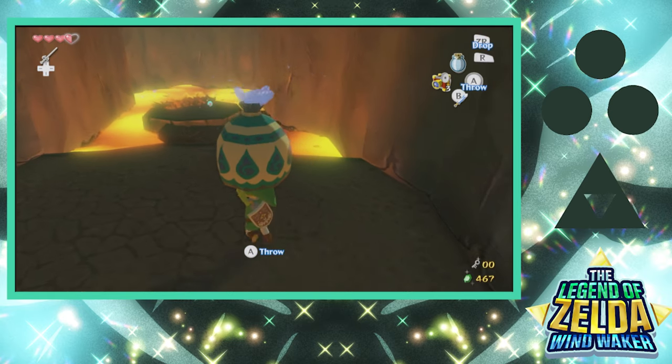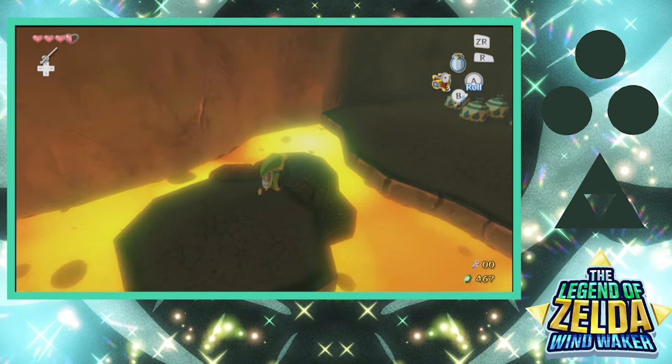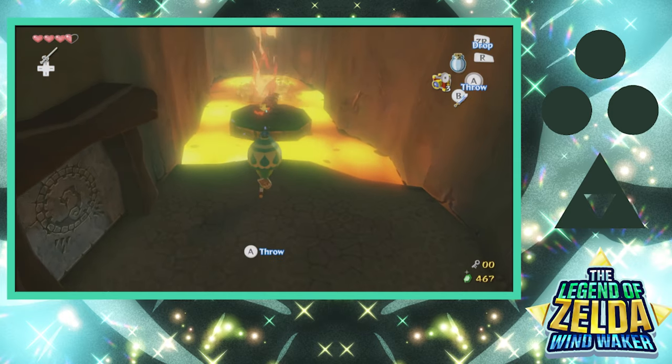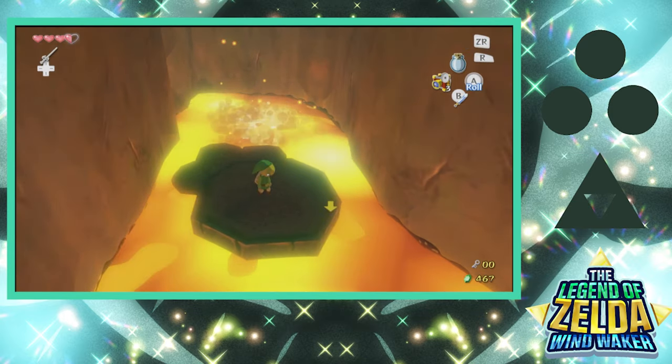We're going to do this again. I'm going to prove that I am a semi-competent player. And you're going to fall in the lava, which means... I almost fell in again. Holy crap, I got to be careful here. You'll never take me alive! Oh, no, not again.